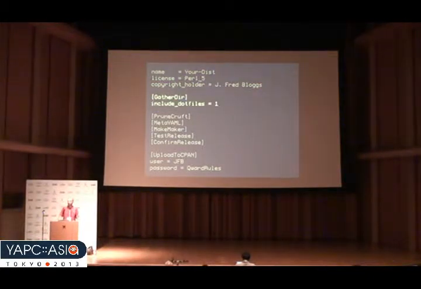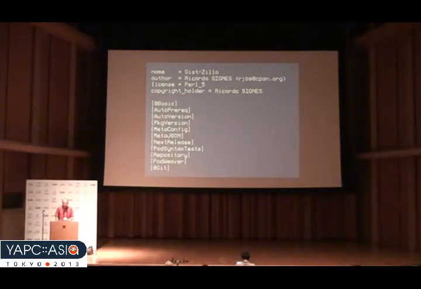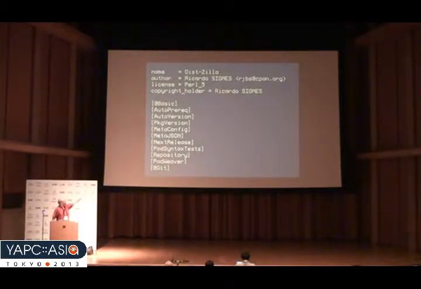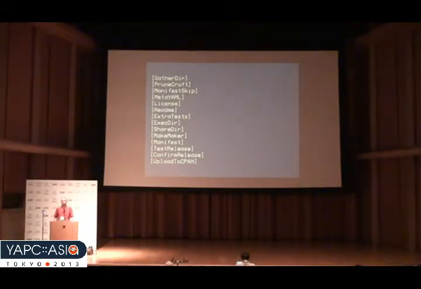I want to gather files, even dot files, to be in my distribution, and I'm going to remove files that are probably garbage, and generate a META.yml and a Makefile, and things like this. We'll talk about them more later. And I might use a bundle, which is a bunch of configuration that works well together to save a lot of typing. For example, if I save typing by putting @Basic, I'm really putting all of these plugins in. You're going to see that you use a lot of plugins at once.